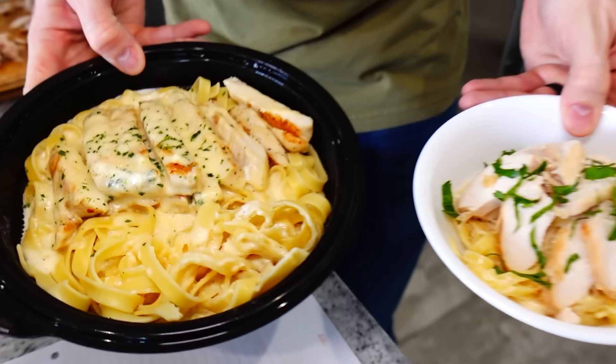All right, let's compare — Olive Garden versus homemade. One thing to note is we have a ton more chicken and a lot more pasta. We have two boxes of pasta, so we could feed a lot more people for a lot less money. Remember, ours was only half the cost of Olive Garden. I was skeptical because I love Olive Garden and everything about it, but you can taste the preservatives in Olive Garden compared to the homemade. I would say this one tastes more fresh — I feel like it's better.